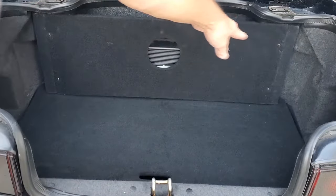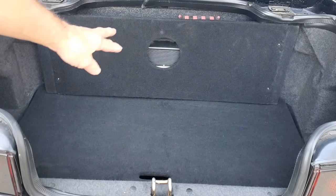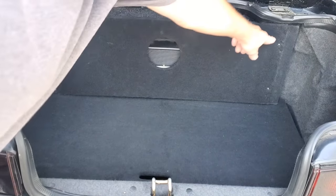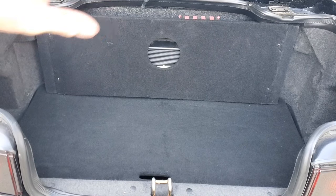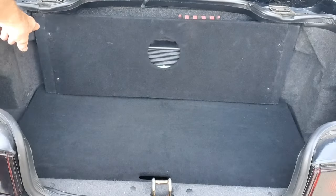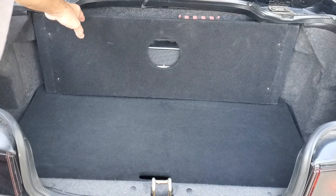Here you have an audio installation. It is not entirely factory. We're not sure what all was changed, but we do know that this portion is not factory. On each end are MDF pieces underneath there. They were put on by whoever had done the installation. Instead of drilling pilot holes, they just drilled into the MDF. If you drill into MDF with screws with no pilot holes, what ends up happening is the MDF splits. So we've already replaced each end piece so that it works out appropriately.